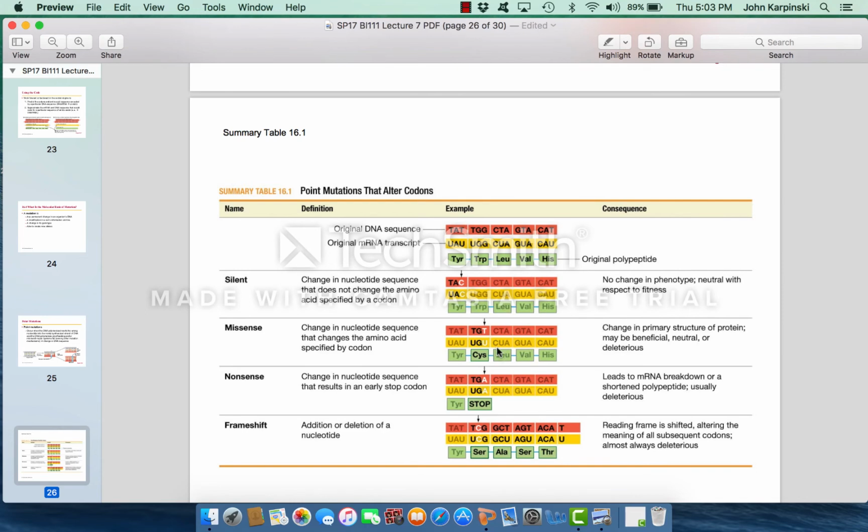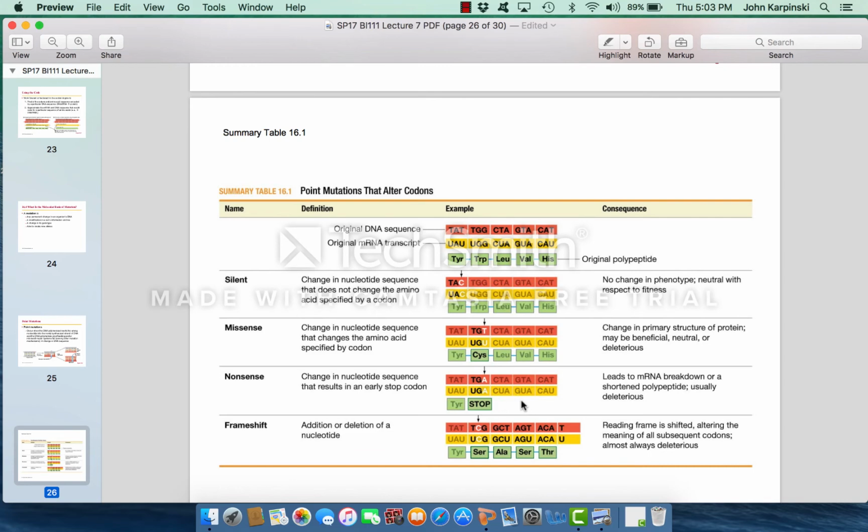Sometimes these point mutations can lead to the introduction of a premature stop codon. So if the third nucleotide here is changed to an A, then in the RNA, in the complementary sequence, we get UGA, which is a stop codon. When that stop codon is introduced, none of these three amino acids on the right are encoded. So the protein product is stopped short, it's truncated. Those are usually quite deleterious because a shortened protein is certainly not going to fold, and if it doesn't fold properly, it will not function properly.